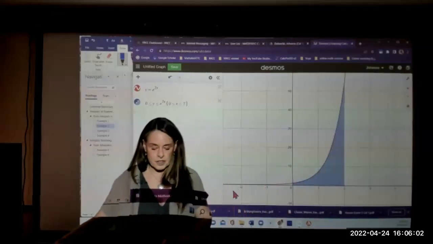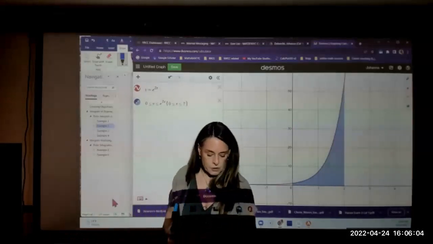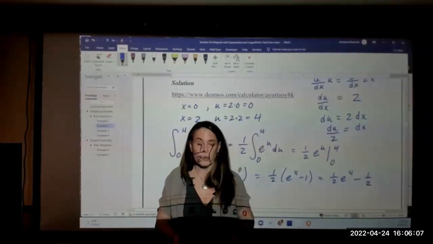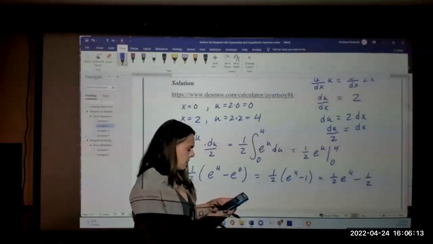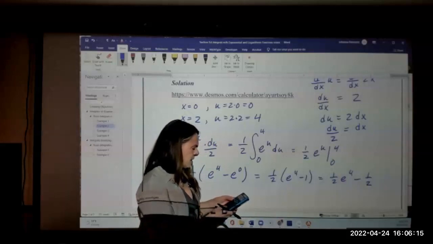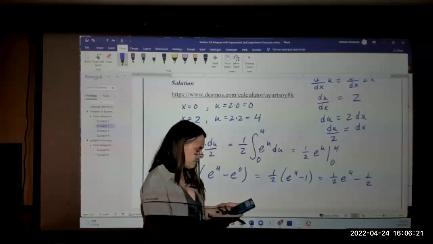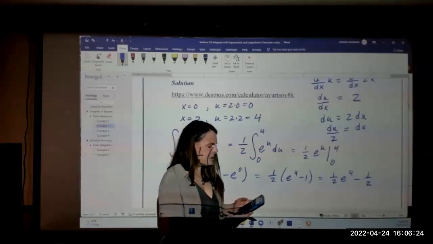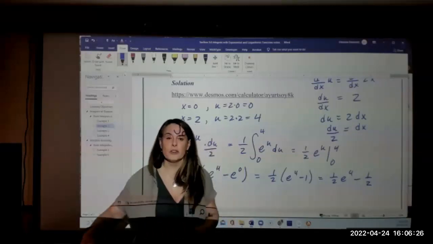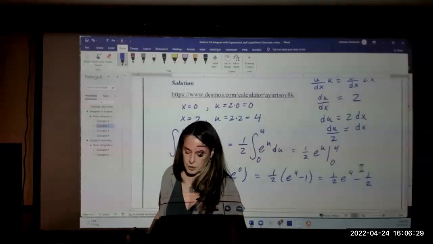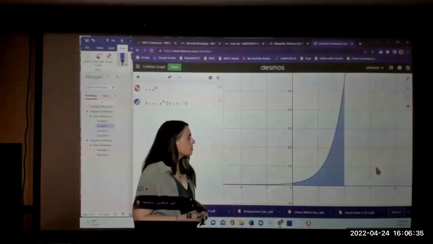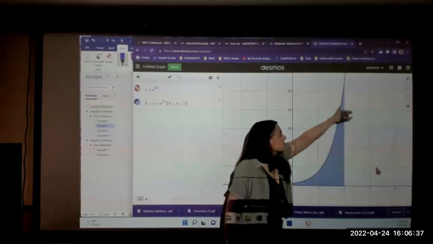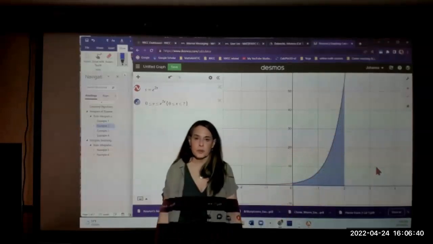If you want to know how much that area is, you need to return to our paper and compute what 1/2 of e to the 4th minus 1/2 is. Take a moment and let's do that now. 0.5 times e to the 4th minus 0.5. That gives me about 26.8 square units of area. If we look back at the picture, we can see that that does make sense. It is about 26.8 or about 27 squares that we see under the curve that are shaded blue.